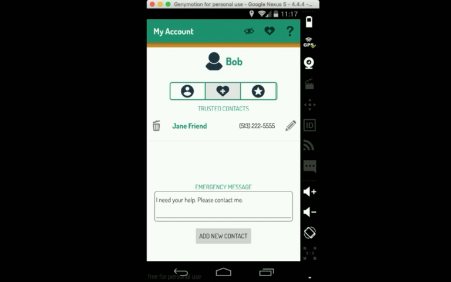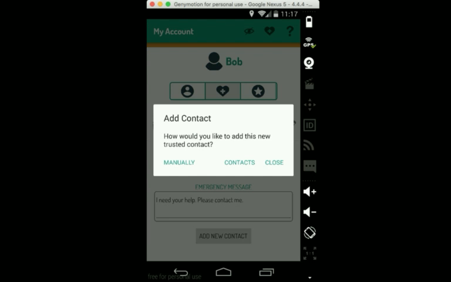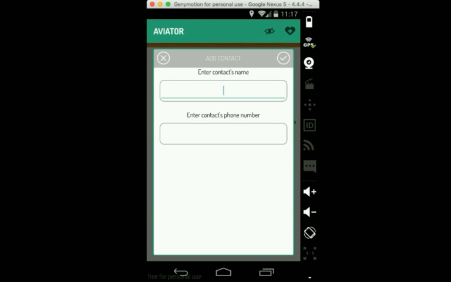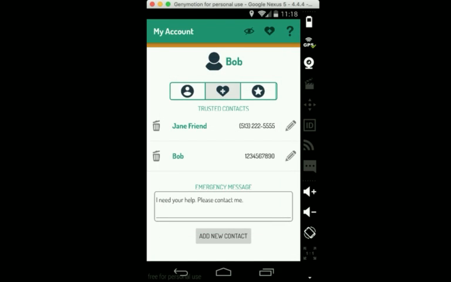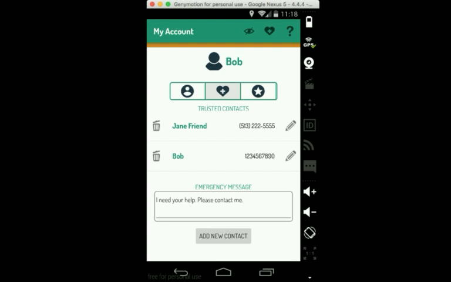If for whatever reason I need to remove her or edit her name or number, I can easily do that from here. If I have someone that's not in my contact list, but I still want to be able to send them a message, I can add them manually right here. And now when I click this, it'll say your trusted contacts have been notified. In that message, whatever you have in the emergency message is what's going to show up.